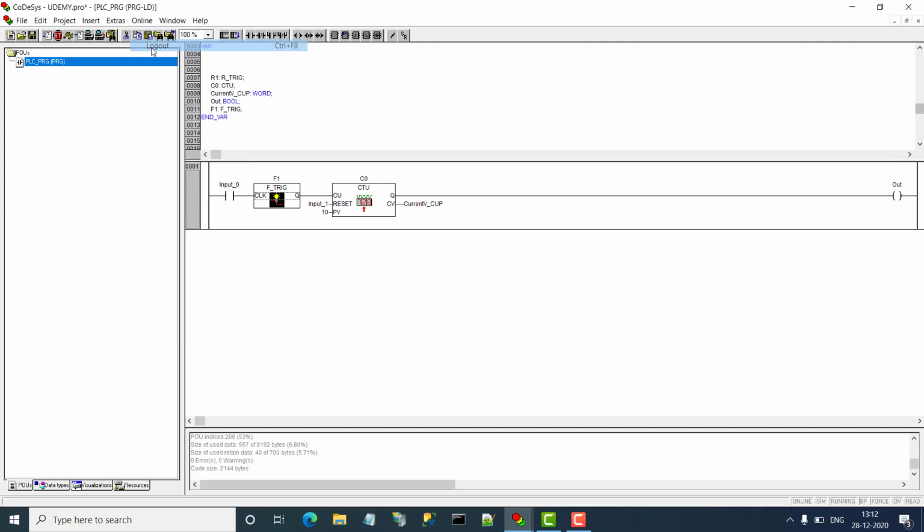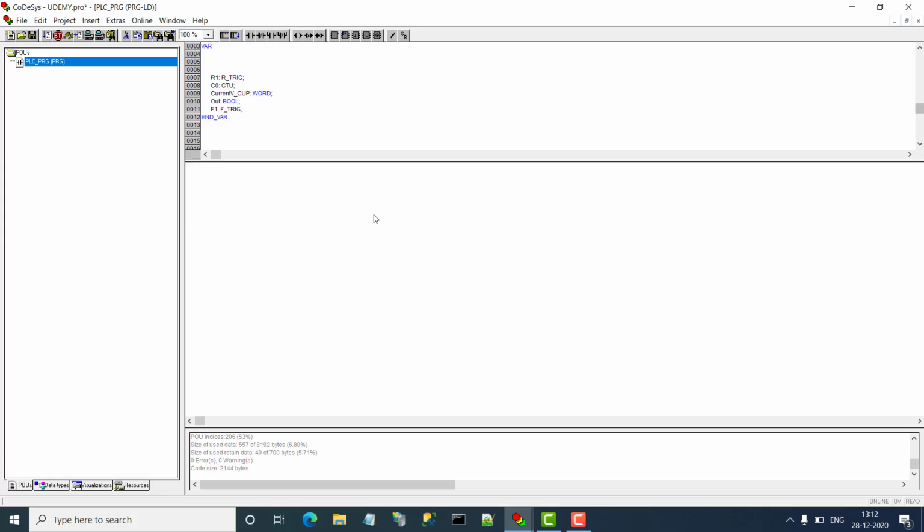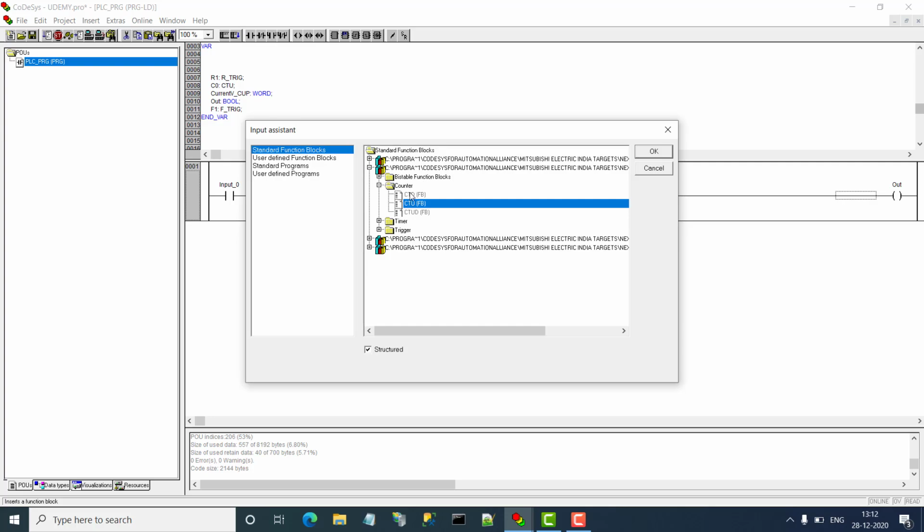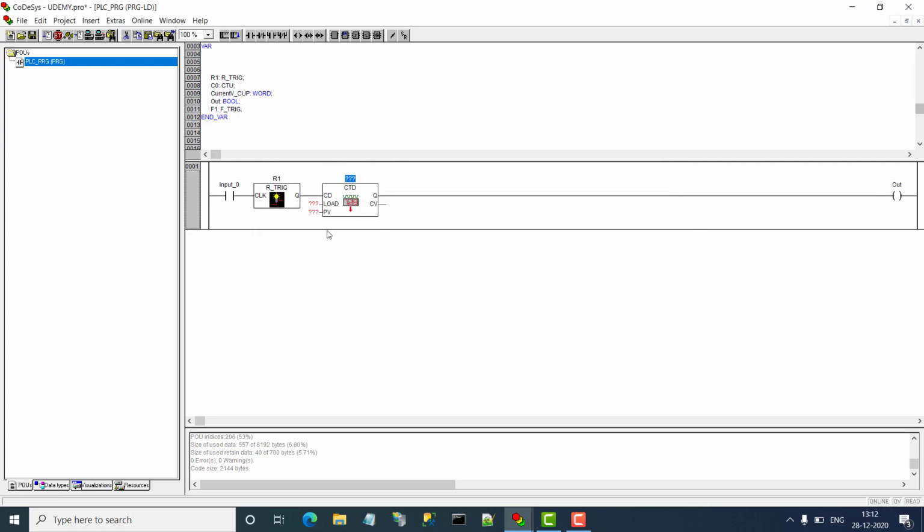Now let's log out and take the rising edge, R1. Now let's understand counter down. I will delete this one and use counter down from the library, and I will use C1, counter 1.